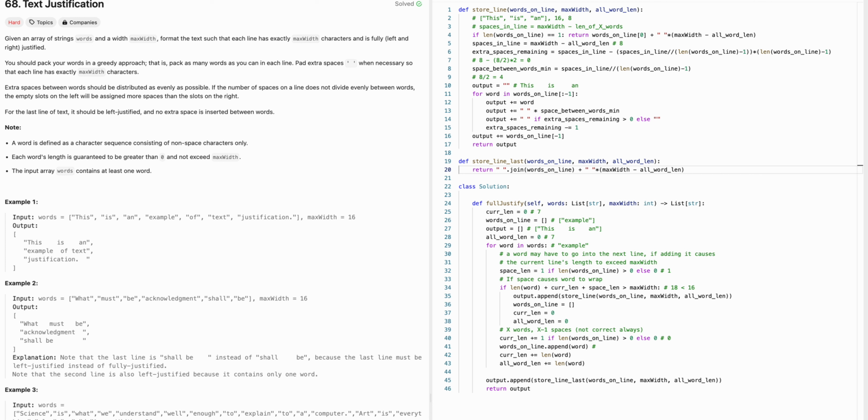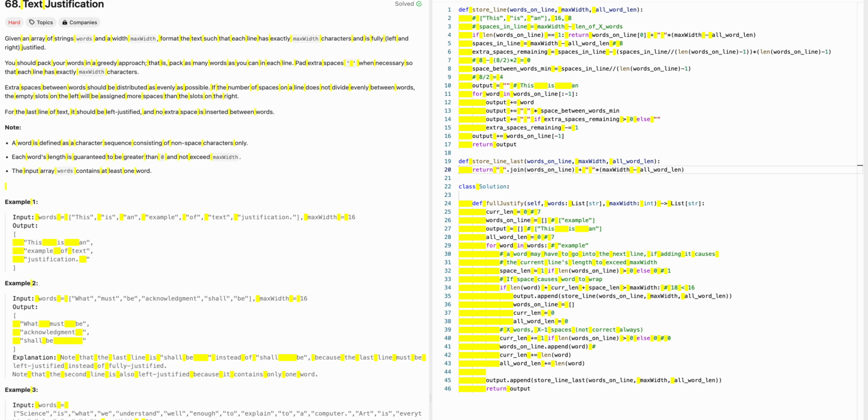Okay, I'm still getting an error. I'm trying to see what the error is. Not obvious to me just yet. Okay, looks like I have an extra space.